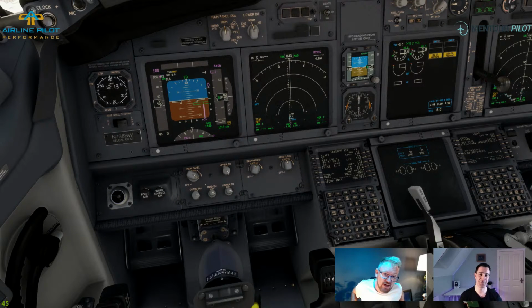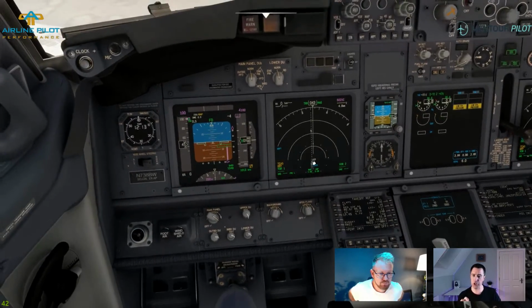And then V2 is the safe engine out climb speed. So that's the speed that you will actually climb with. V2 to V2 plus 15, is it? That's exactly. Yeah, V2 to max of plus 20, and that will get you climbing away depending on when the engine failed. But yeah, it's a good training environment.